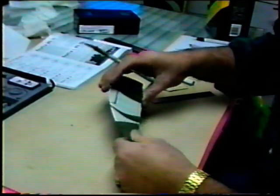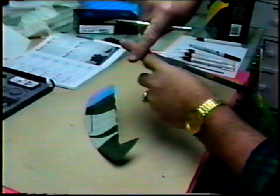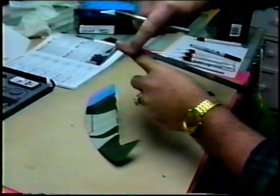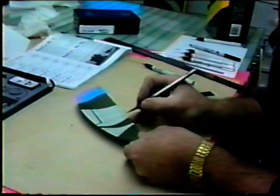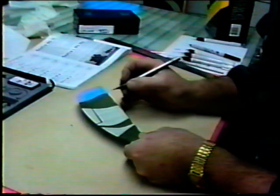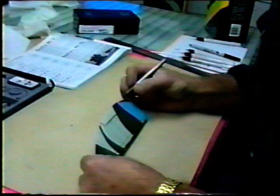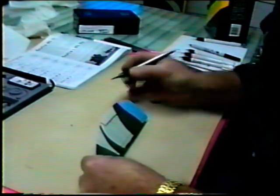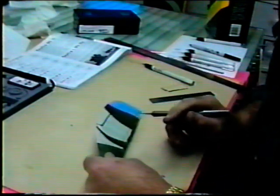Now, one of the things, no matter how careful you are, you're going to wind up with a little bit of ink. In other words, here the 2 lines come together, and the line will be like that. And you want to get that little piece of ink off. So what I do, I try to get a brand new X-Acto blade and just pick away at that corner little by little. I'll do some of these on a macro lens when I have some that I can't get this thing jigged into position. And there's one down here. But any of those little, I call them tails. It looks like a little tail of ink that doesn't want to just sit where it should. That's a good way to handle it.